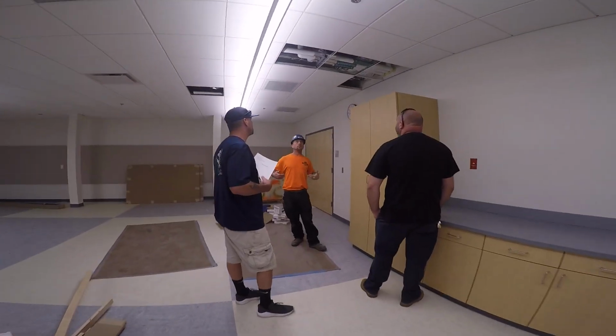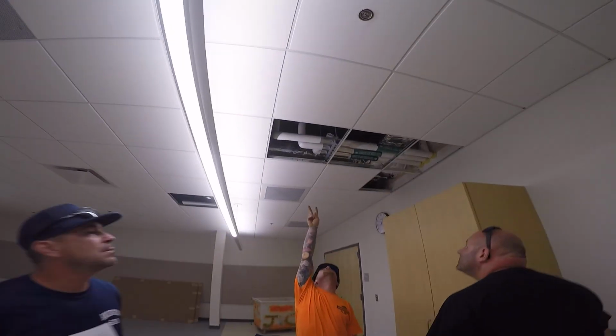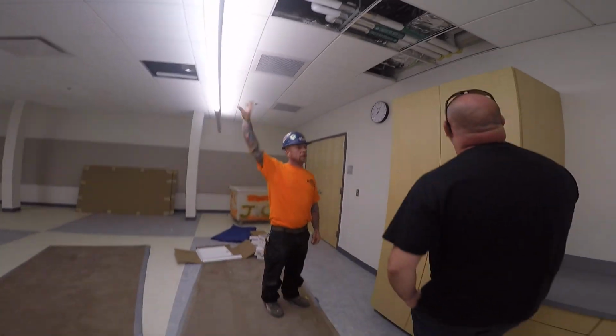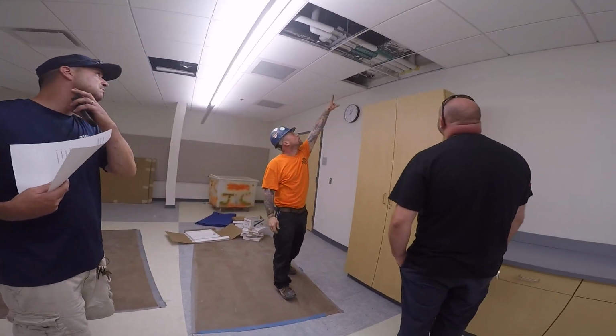And then this side's the op room. Those valves are right here, right up in here. So there are two sinks that feed off of that set, and then one set that feeds that.